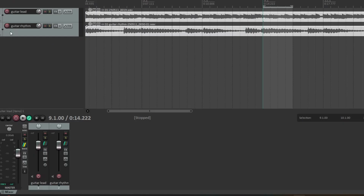Now that we've got 2 tracks, we can start thinking about how they're going to sit in the mix. If you look at the track in the mixer, we can see a control to change the panning of our tracks. This sets where we are hearing the track come from. The left, right, or from the middle. I've got 2 guitar tracks, so I'm going to pan one quite far to the left and the other far to the right. In the mixer, we can also see controls to mute or solo each track. We use these to hear only what we want to when mixing.